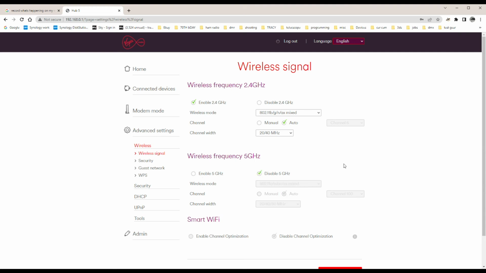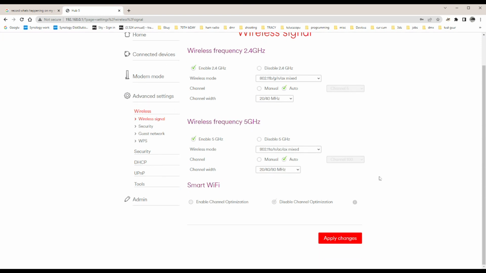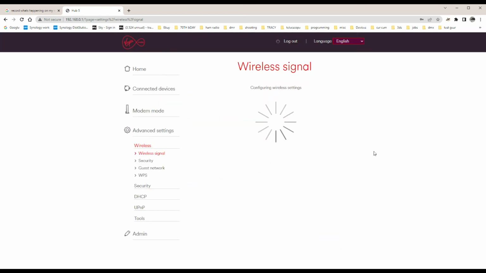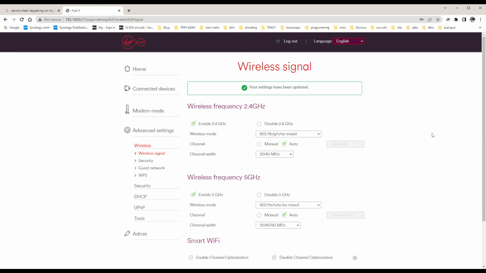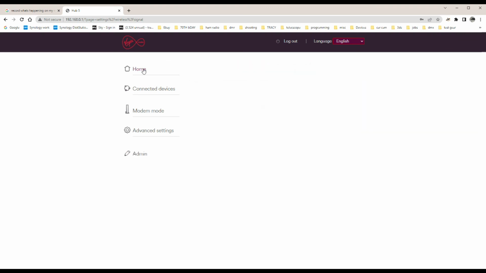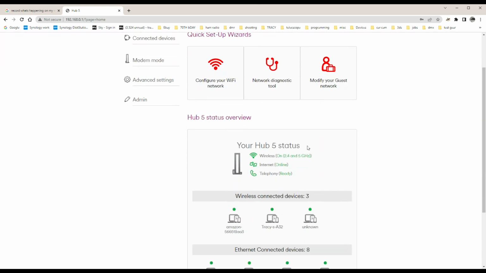One way around it is to turn off the 5 gig. Unless you've got equipment that's in close proximity to your hub and router, and you need the extra speed, you won't notice any difference. As I say, select just the 2.4 gig, select OK. It might be slightly different for your hub, but they should give you the option to switch 5 and 2.4 on or off. And that will actually give you the option, as you can see there, I've just been on 2.4 gig only.